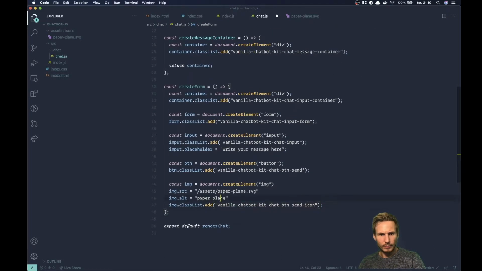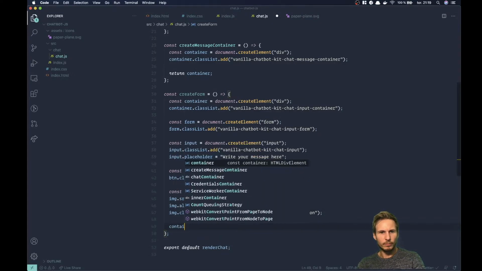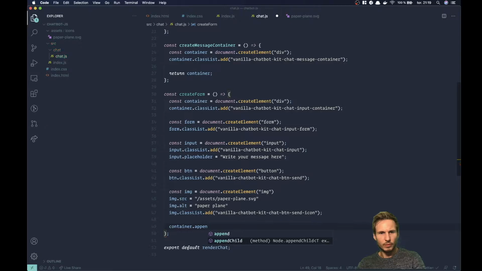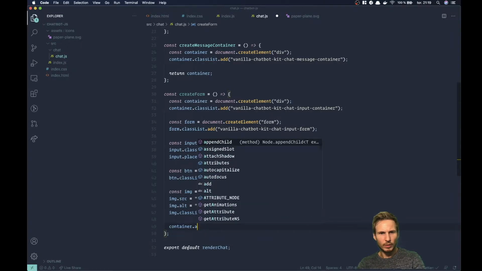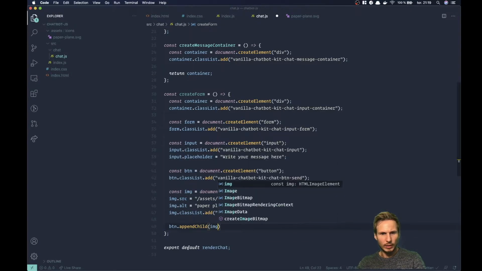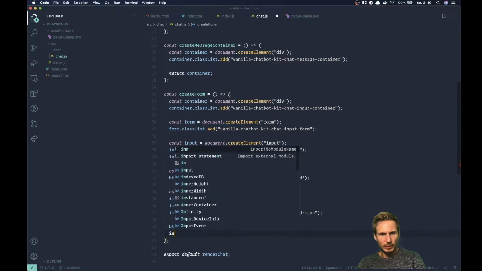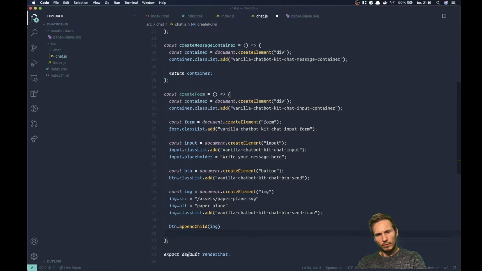All right. So let's try and tie this together. Might have missed something, but we'll figure that out as we go along. Container. All right. So let's begin with the button and child. That's going to have the image, and then we'll have the form. Let's check.